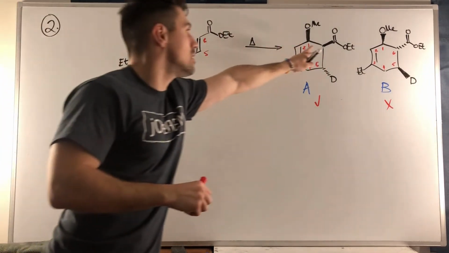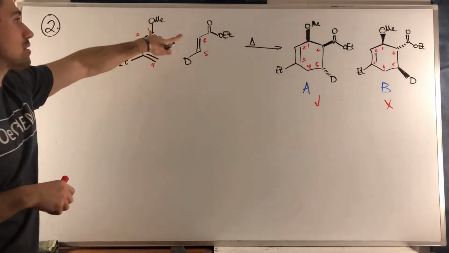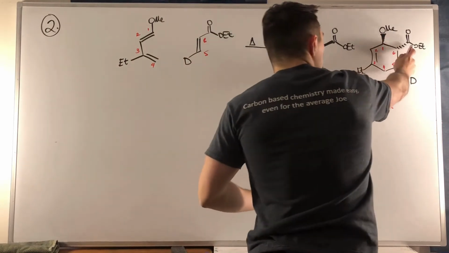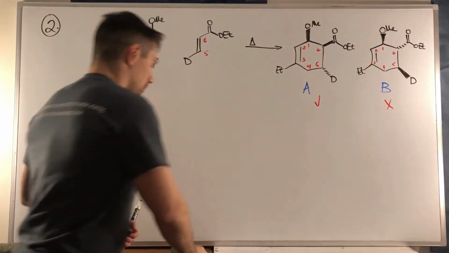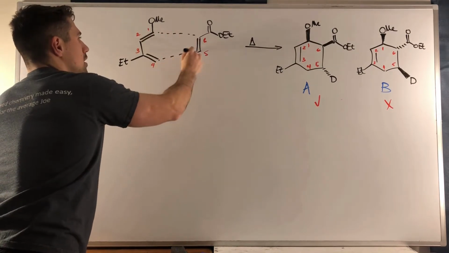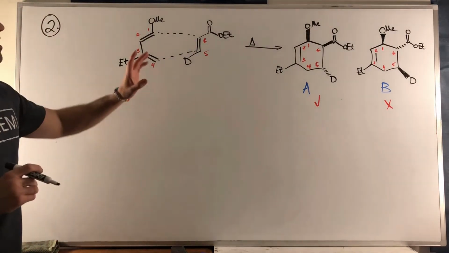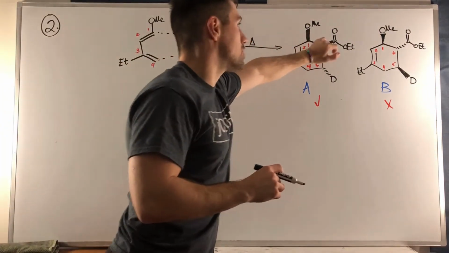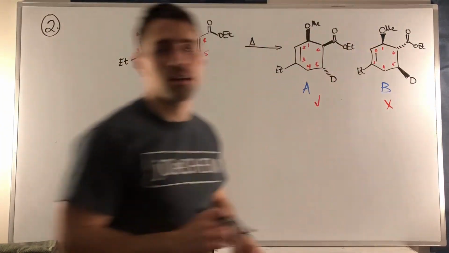Here you can see the ester has the same stereochemistry as the O-methyl, and here you can see the stereochemistry is different. So if we were to dot our little pocket of formation, maybe one thing that tips you off is this is an out group, this is an out group, and they have the same stereochemistry here, but they do not have the same stereochemistry there.